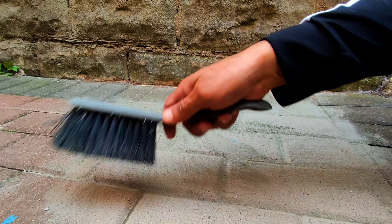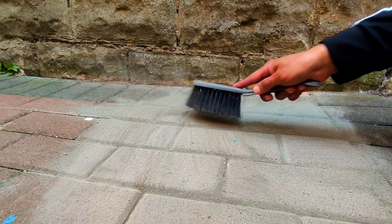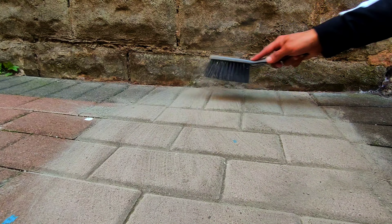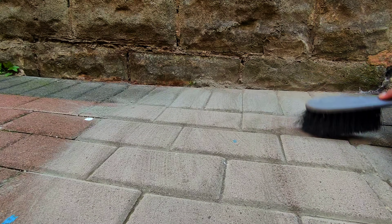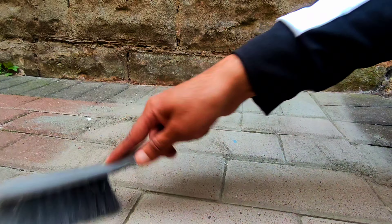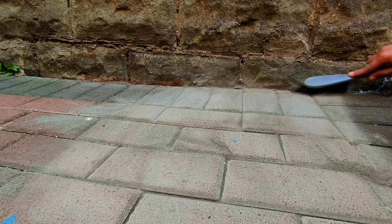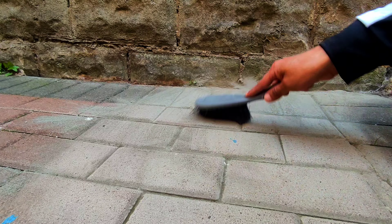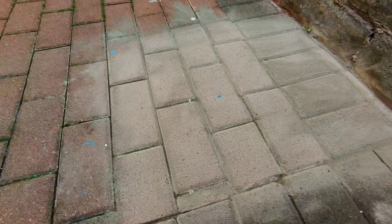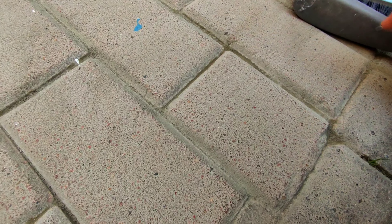I'm only doing a little section here because these blocks are going to be lifted and I'm going to have some drainage work done, so I'm using this time to do an experiment. I've had a lot of comments from people asking me about this and it does work — it's worked for me on my block paving. If you search 'how to stop weeds growing in blocks garden' one of my videos should come up. I did one about six years ago and one two years ago. A lot of professional builders comment saying it's incorrect, but it's working for me.